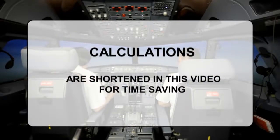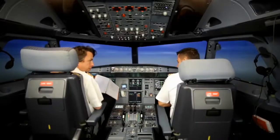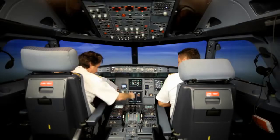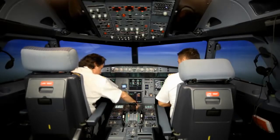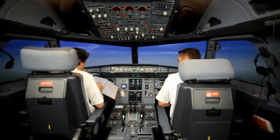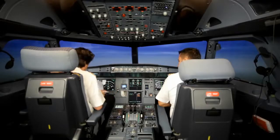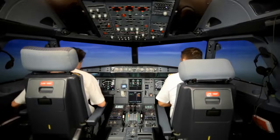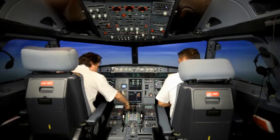Okay, Captain, for risk assessment on the table of fuel penalty factors, yes, we have hydraulic failures and yellow system low pressure. It says if left or right spoilers 2 and 4 are indicated extended at the time of the failure, so they are not extended, only faulty, so we will disregard this percentage of fuel penalty factor. And then I have calculated our landing distance, which is 1600 meters. So we have enough for landing. Okay, this is the landing distance calculation.